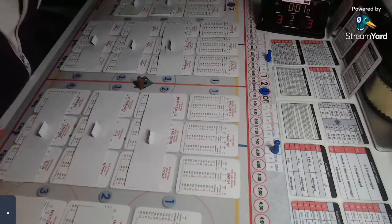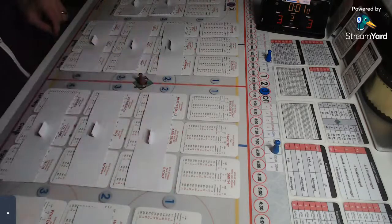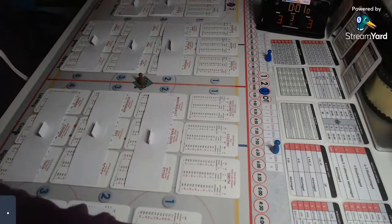A 12 on a +1 is going to end up with Shea Theodore for Vegas. 64. 64 is a 4, becomes a 6. Block 1. So they have to beat the 4, and they do. So the shot is going to be on target. 43 is not going to be a good enough shot. And Ben Bishop, the 27, going to save, and can they clear the puck? Clearing is 7, and they can, so the puck is cleared. And the 3, it will take a deflection but hits someone in the neutral zone and goes over the sides. So a neutral zone face-off, and we're 2 minutes into this third period.